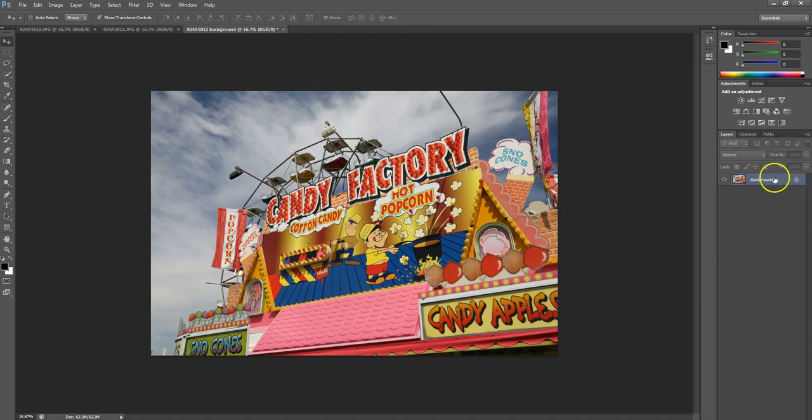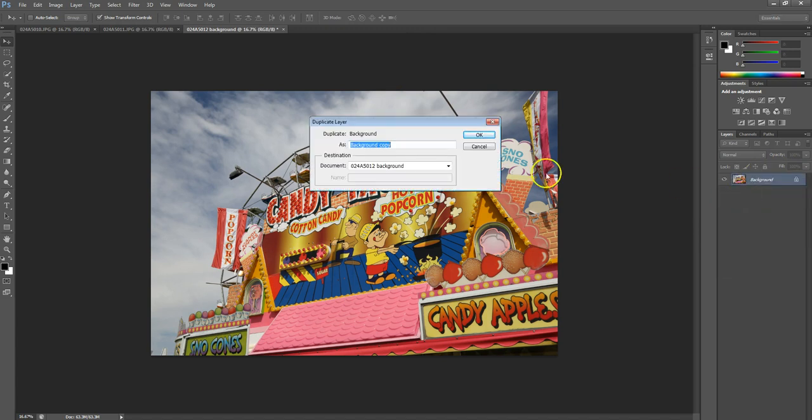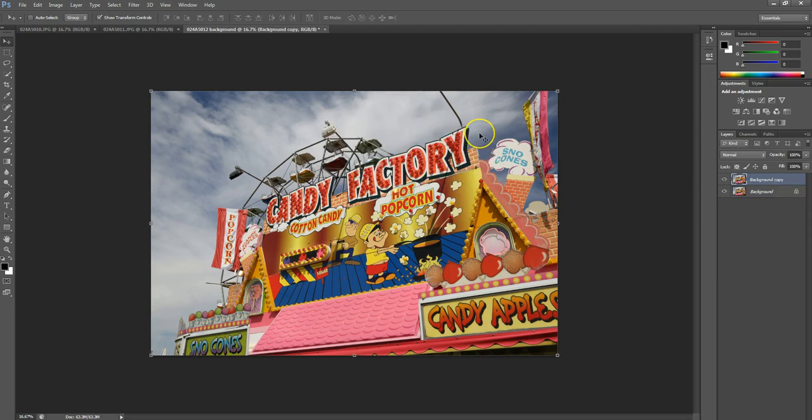Step 2. Let's go ahead and duplicate this layer, and I want to show you why. So we got the background copy. And the reason we did that is because notice here now that I have access to these handles because it's a layer rather than a background. And so I'm going to call this the background layer. And now I can readjust the size of it.